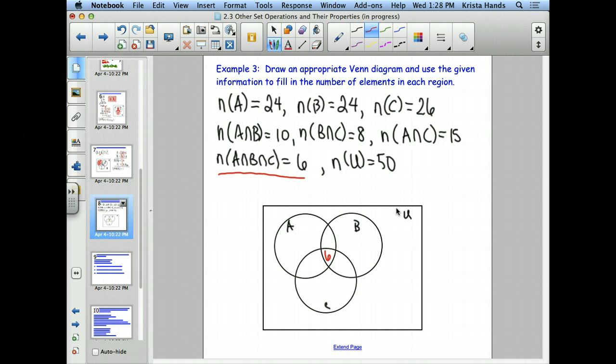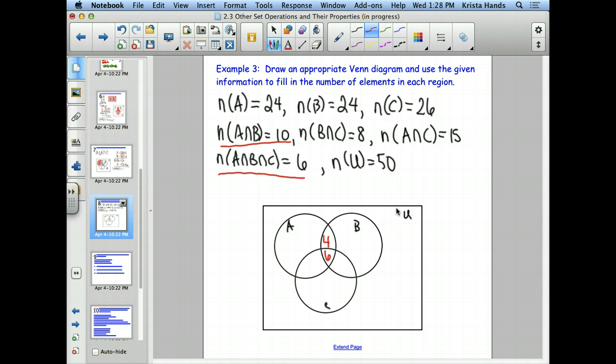Now that I know there's that number 6 there, if you go just one line above where I was talking about before, we actually don't have any more choices. This says that A intersect B is 10. Well, 6 of them are already here, so how many goes in this place? 4. And we can do the same thing with the next piece of information, so I'll just underline them as I put them in there.